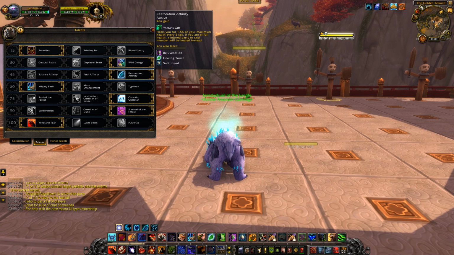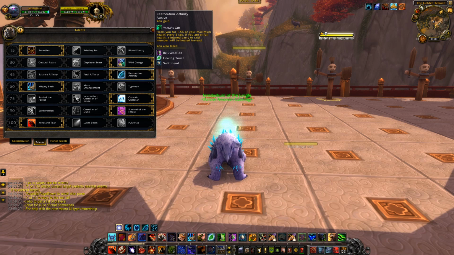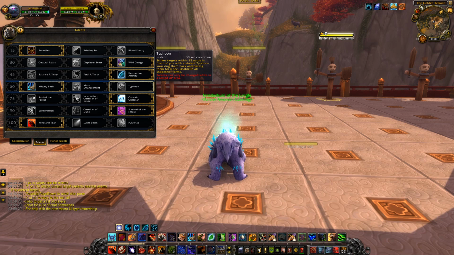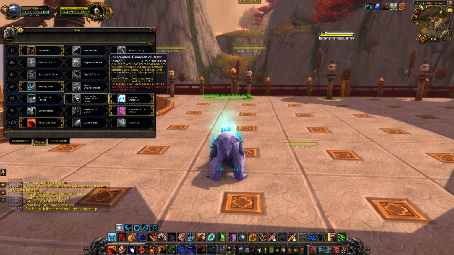Restoration Affinity for the extra healing. That's pretty much the only reason why I use that, but you can use Feral Affinity as well, because you can go cat form and get some dots on them. Either of those really work. It's really up to you personally for these two. Typhoon depends on what you're doing. You could knock people off, you can use that. Or Mighty Bash for an extra CC. I'm currently CC spec, so that's why I went Mighty Bash.